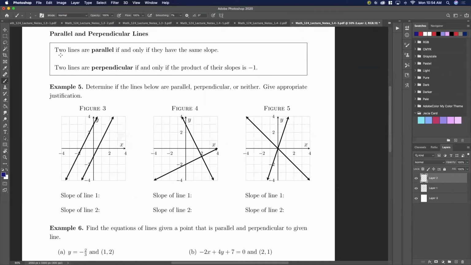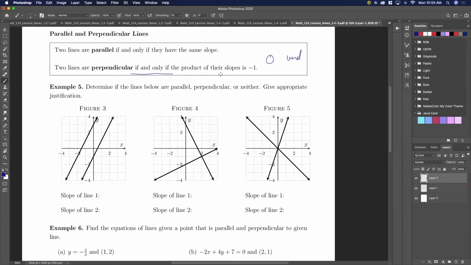All right, so 2 lines are parallel if and only if they have the same slope. And then 2 lines are perpendicular if and only if the product of the slopes is -1. This is how the book I pulled it from. There is another option here. You can have a zero slope and an undefined slope, aka a horizontal line and a vertical line. Those are also parallel.